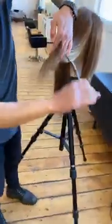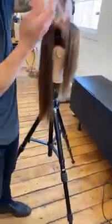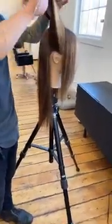Getting towards where it is before her ear, so I want to make sure that I over direct everything to the back of her ear.